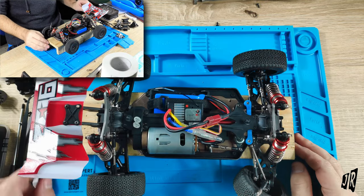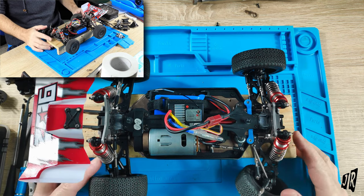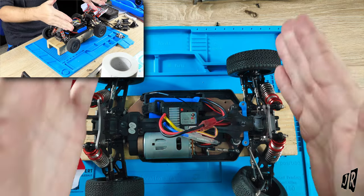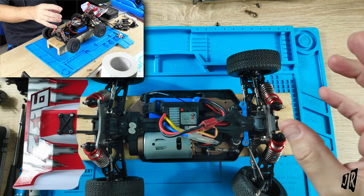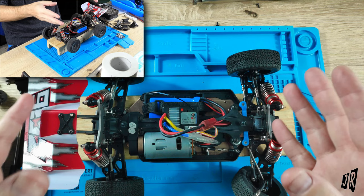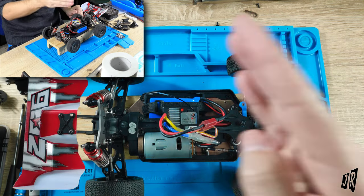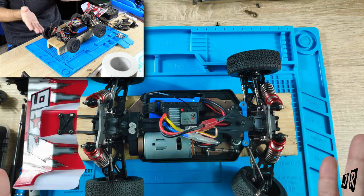Hello everybody and welcome back. Okay, my test rig did not work. I thought it would work. The problem is that I just can't seem to get both sides to at least appear to be working at the same rate. I could swap the differential back and forth, but I just thought, right, let's use a car.